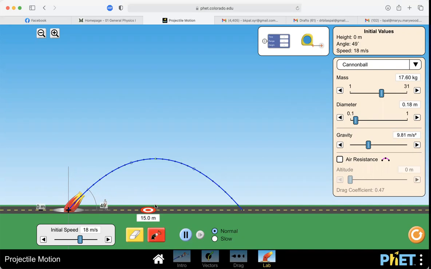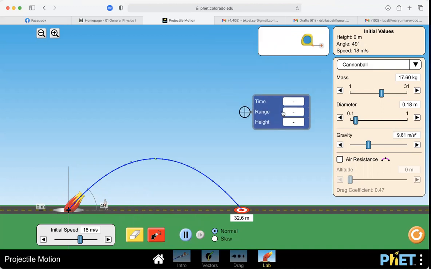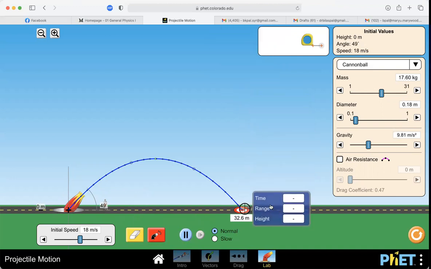Now the next thing we may need is that you can change this target. For example, now it is the target. You can immediately know that the range from here to here is 32.6 meters. Also you can use this tool, and it will tell you exactly the same thing.